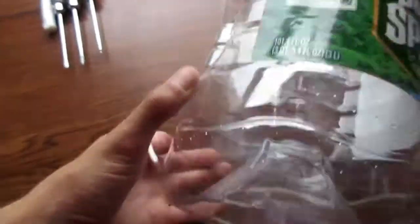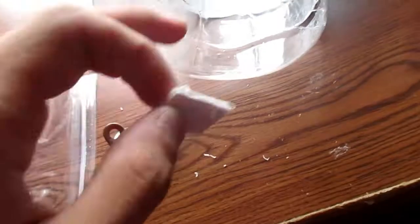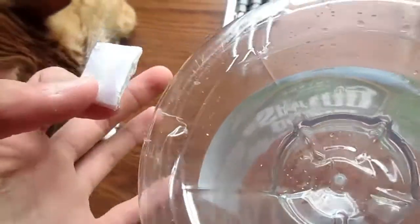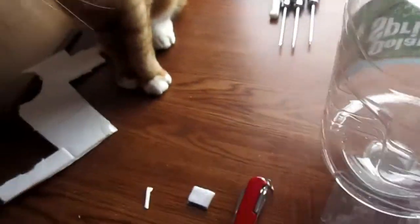Okay, so now I have this hole right here, and this piece of plastic covering foam, and that's going to go right over this hole like this. And I'm going to use the clip - this is pretty hard to figure out - and I'm going to use the clip to open and close it.